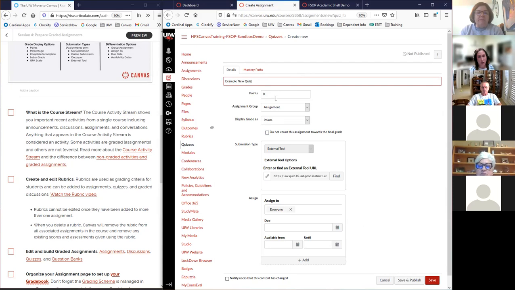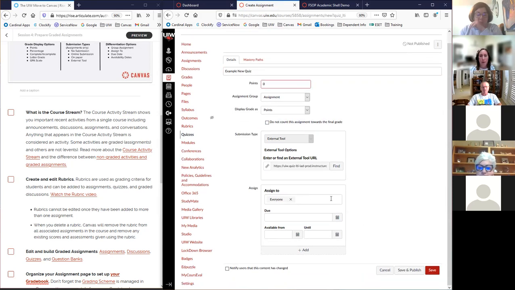And I'm going to put the title, and I can select all of the information like I normally would. And I'm going to be able to save down at the bottom. You'll see all I have is my mastery paths, which I will talk about when we talk about modules next week. So that's coming soon. It's a way to control your students' path through your content based on their scores.